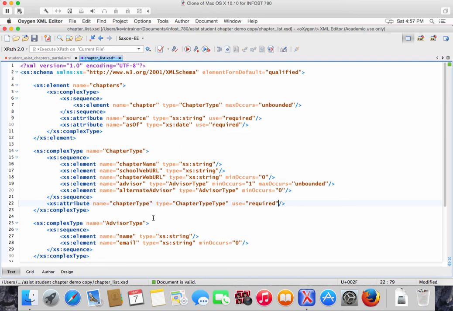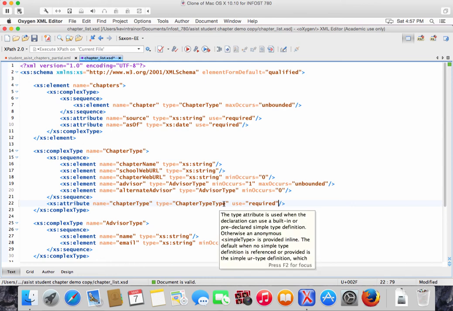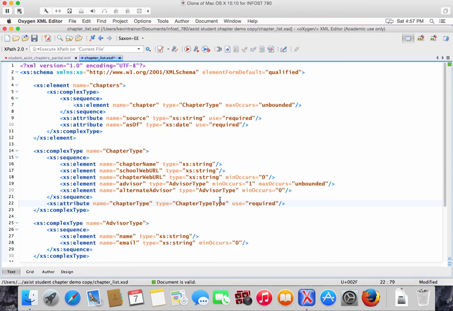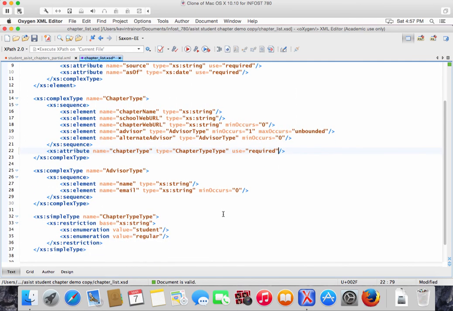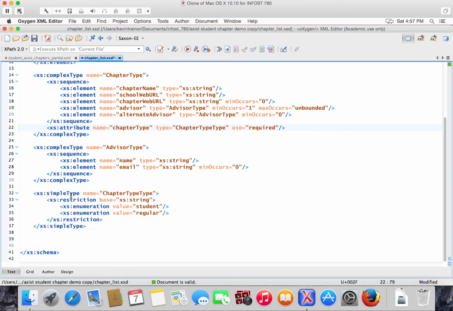And then for chapter type, we created a custom type, which we called the funny name chapter type, and that was a simple type because attribute values are only text, so they're simple types, but it was a restriction of a string, and we restricted it with a two-value enumeration having the value student and the value regular.